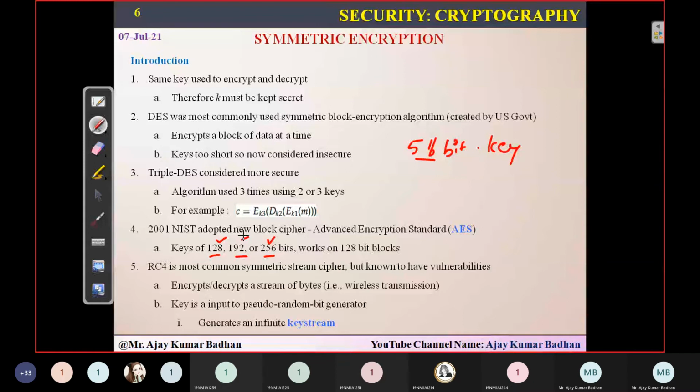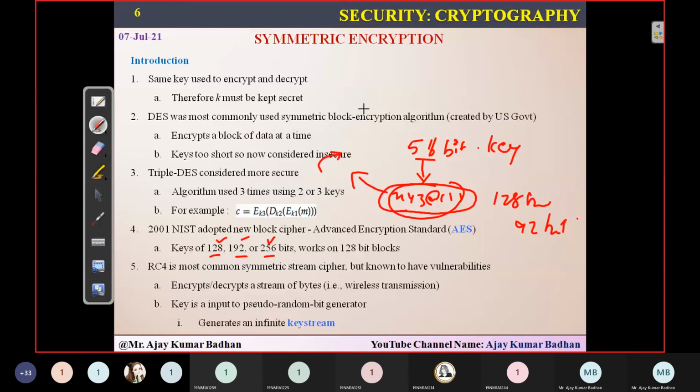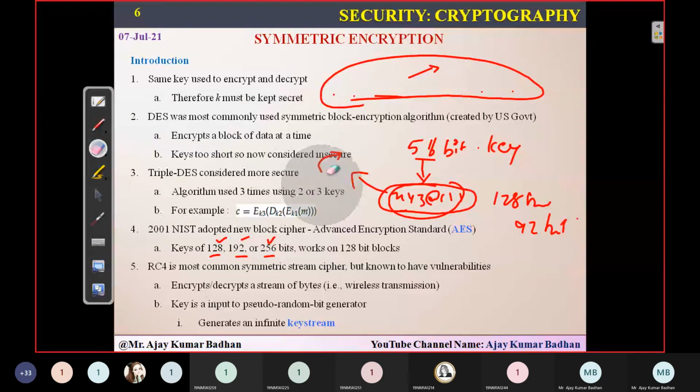Now, how strong is your password? So what exactly are you doing? When you give a password, something like XYZ@123, the DES algorithm will be applied. It may be 128-bit or it may be 192-bit. Based on that, this XYZ@123 will be converted into a different format, which means it will be a very big message. And for a hacker to crack this big message will take a lot of time.